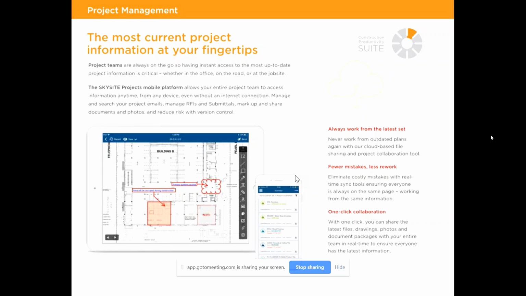Markups too, yep. Which is very valuable. Don't get me wrong, it's very valuable. I just wanted to know if you had a scheduling element behind it also. Right. I think that's key to the project management piece, because you want to bring in the right subcontractors at the right time.